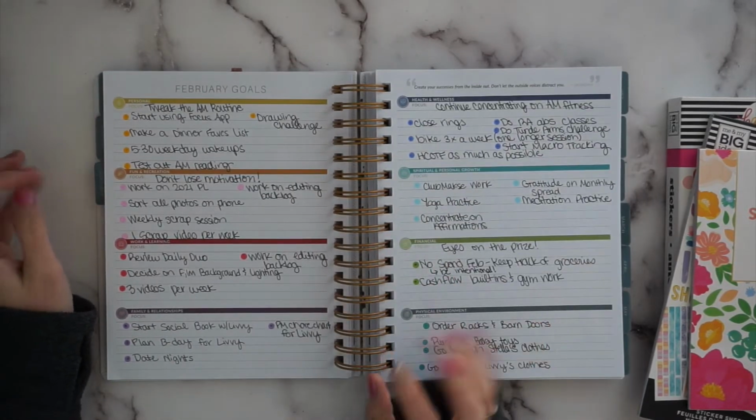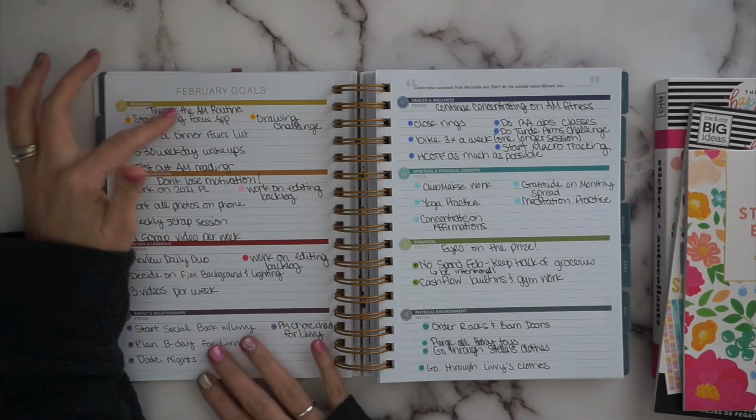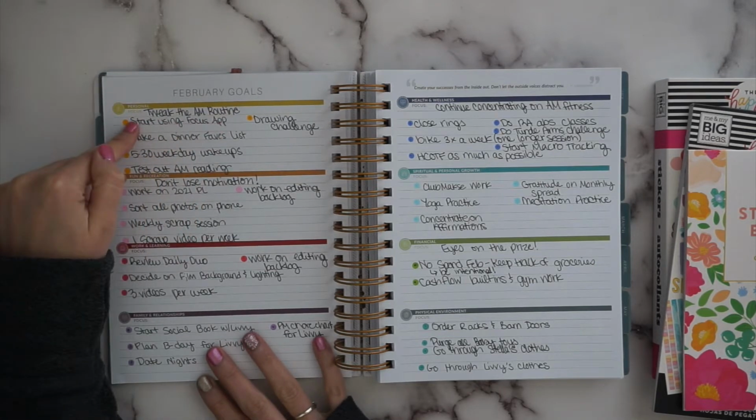And I did want to add a couple of stickers. I have some sticker books to the side here. My focus for the personal section is tweak the AM routine. I'm going to work on the 5:30 weekday wake-ups. I'm going to be also trying to use the Focus app a little bit more.